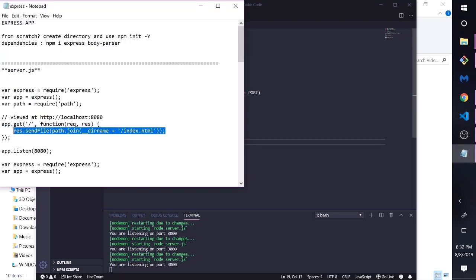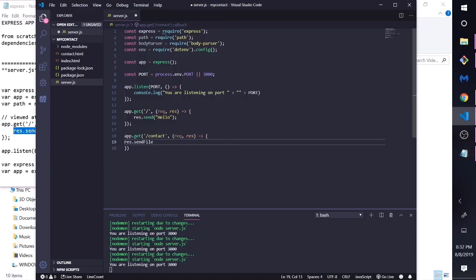So I'm just going to grab this line of code and paste it into the function there, and I'm going to change the index to contact.html. So pretty much when we land on localhost 3000/contact, then it should be looking for this file, and that's why we use the path up here.